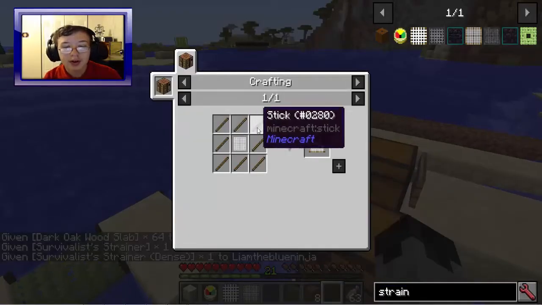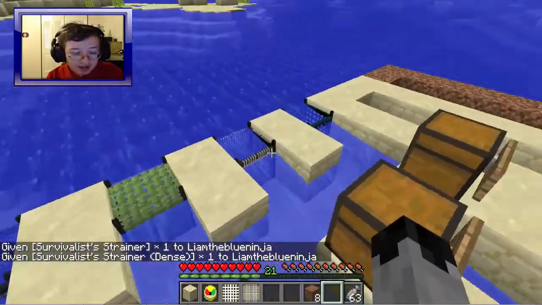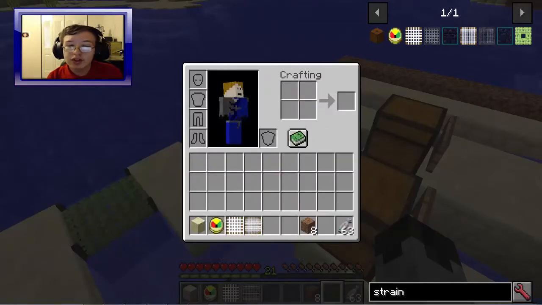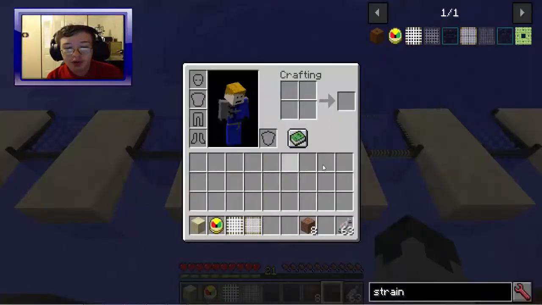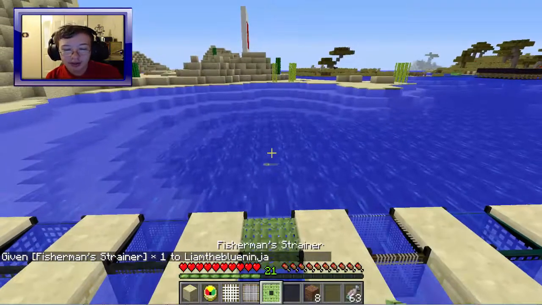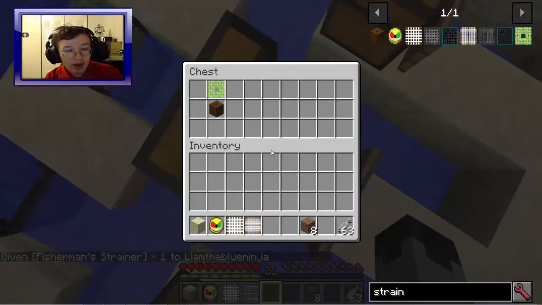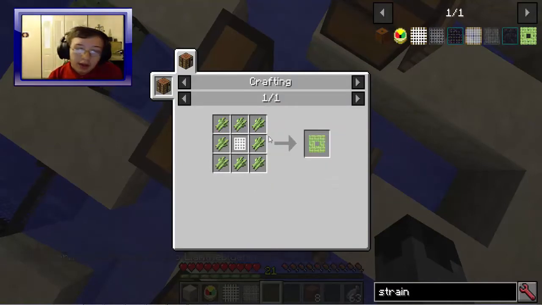I forgot to show the recipe for this, by the way. So, for this one right here, all you need is, instead of using a normal net, you just use a dense net, just like that one over there. And then, for the fishing one, we need to grab one of these. Wait, no we don't. I can just show the recipe here. So the fishing one is sugarcane all around a normal net.